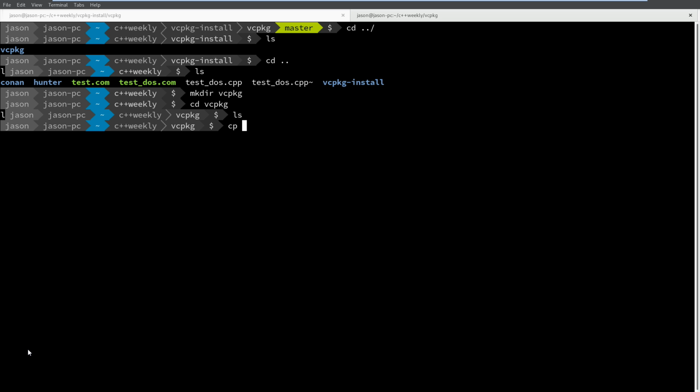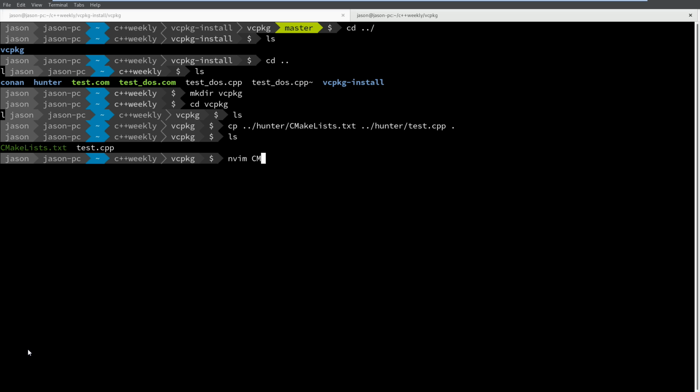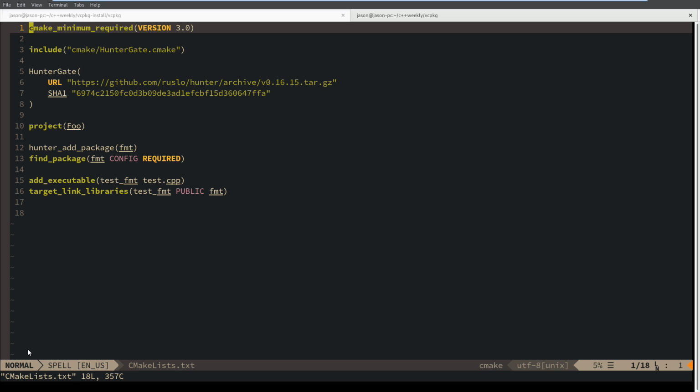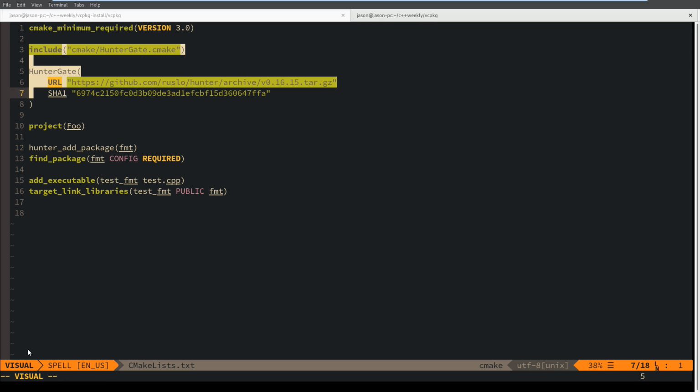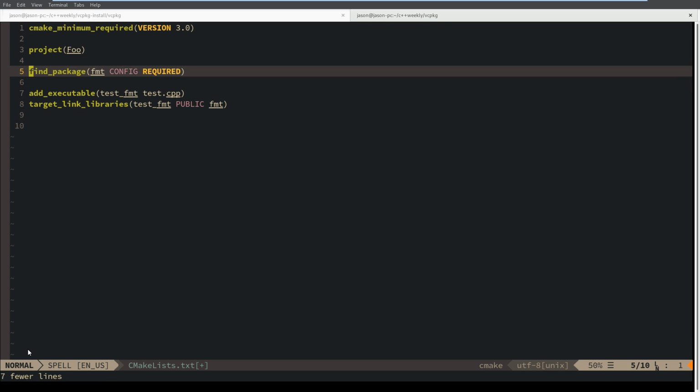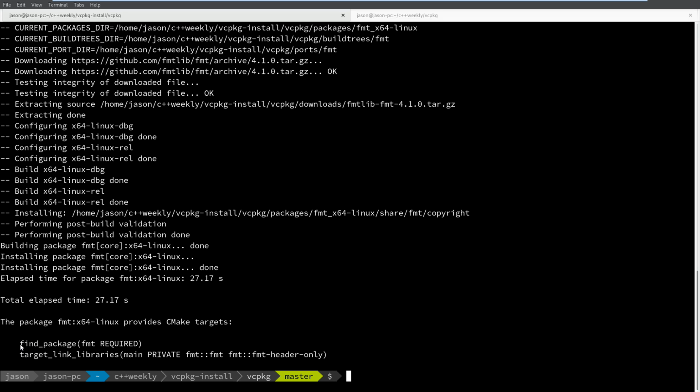So we want to copy. Again, this is getting a bit of a cheater help because we have already set up this project before. But we want the CMake list from Hunter. I think that's probably the most compatible with what Visual Studio is doing. And we want our test file from Hunter to both come in here. And I left this open as another tab, so we don't need these Hunter things, and we don't need this, but we do need this.